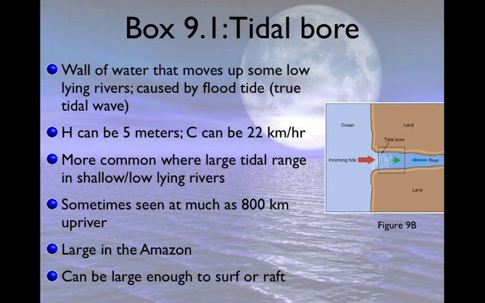Tidal bore occurs when you have a flood current that comes up a river. It's usually a shallow river that's very narrow with sort of a sill. And you basically get the tide coming in as a single wave. It's the true tidal wave, as it's referred to in the book. They can be huge, 5 meters high and 20 kilometers per hour.